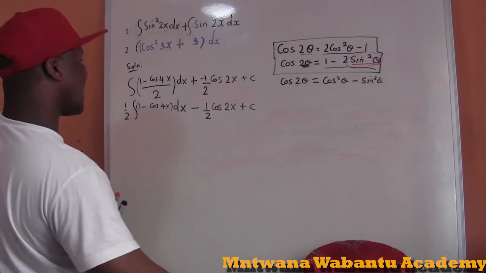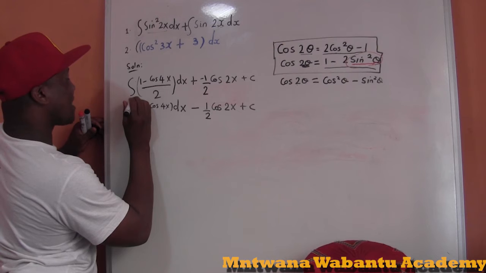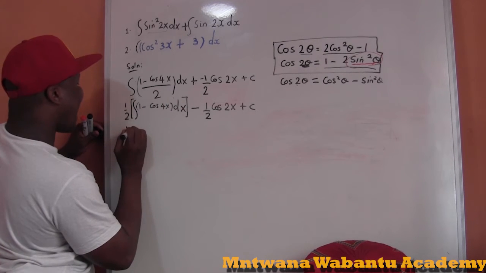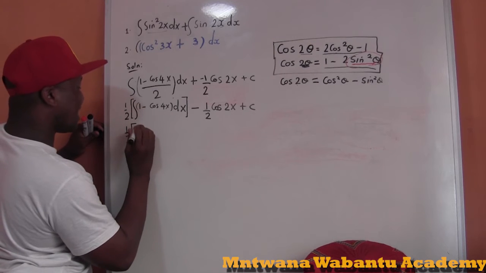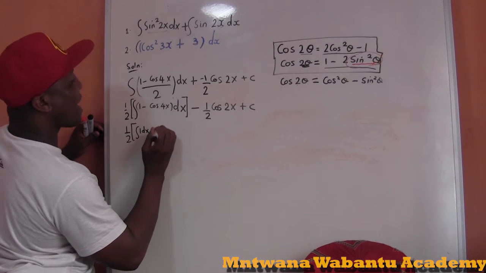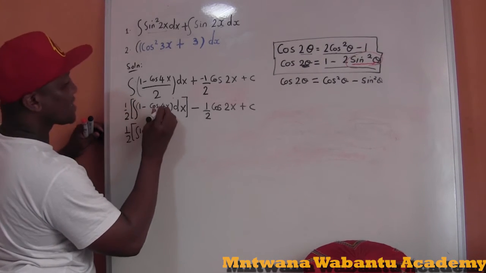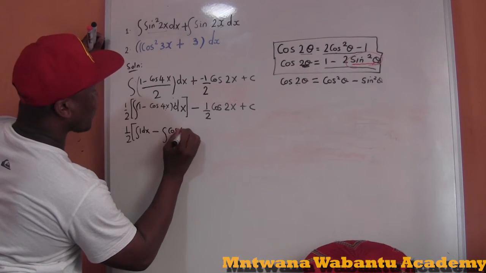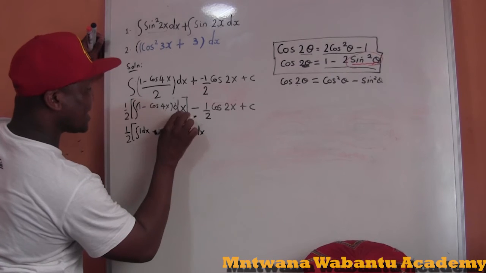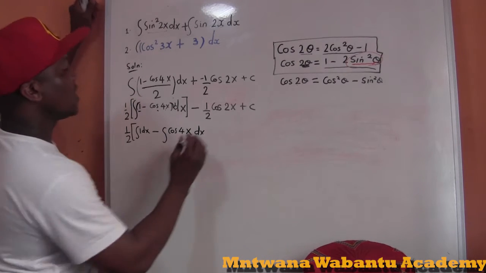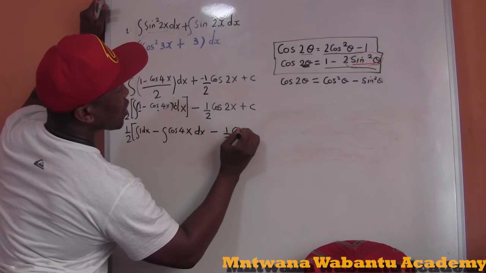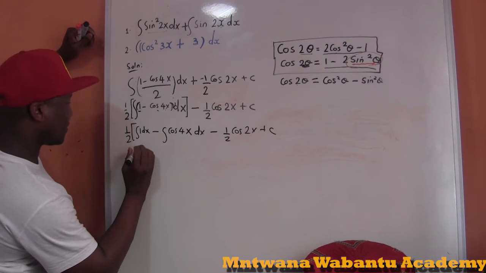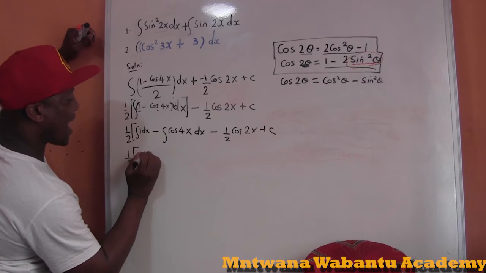Okay, cool. So now we're going to do the same game here. Let me put a bracket here. I'm going to say I integrate the first one, the integral of 1 dx minus the integral of the second one, cos of 4x, also with a dx, because dx is for both the first and second. So we have a negative a half cos of 2x plus c. Now a half is for both here. When you integrate dx, you get x.